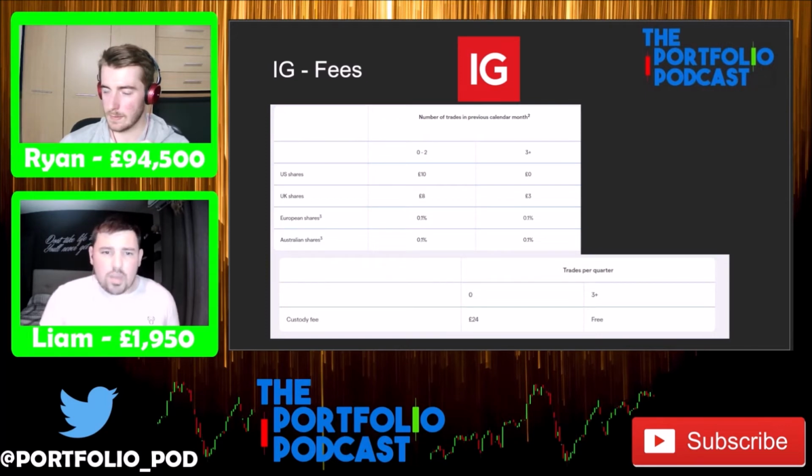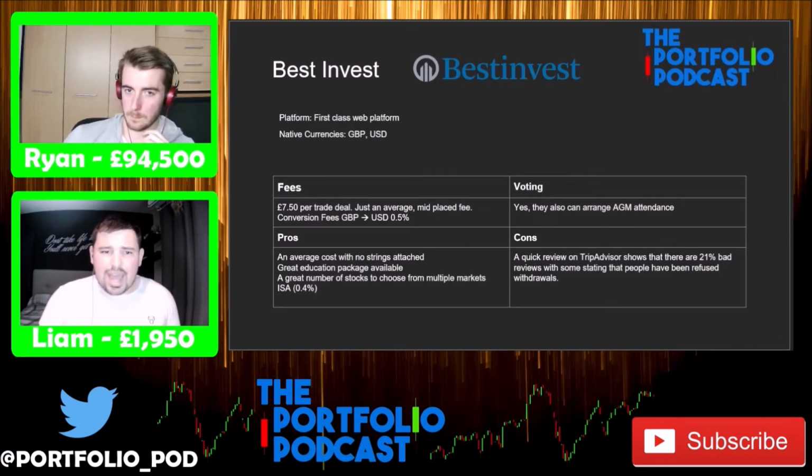Next up, I think we have BestInvest, and these guys are someone that I was actually looking into quite thoroughly, because I was considering starting to trade with these guys. They have a pretty average, middle ground sort of fee of £7.50 per trade. There's no extra hoo-ha. There's no place so many trades and you get them cheaper. There's none of that. It's just £7.50 a trade, and that's not a bad price if you ask me, Ron. What do you think? It's competitive. It's middle of the market, so they'll do okay with it.